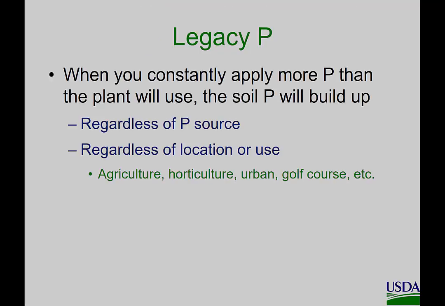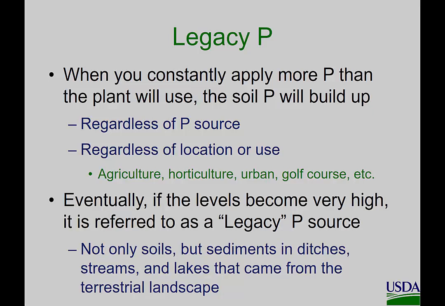So again, how do we build up those soils with phosphorus? Just applying more phosphorus than the plant needs year after year after year, regardless of phosphorus source, regardless of the location or the land use. Doesn't matter if it's ag, if it's urban, if it's a golf course, it's horticultural. Doesn't matter. So not only can soils get built up and become legacy sources, sediments can as well. A lot of these sediments that have been lost from these landscapes accumulate in ditches and reservoirs, and they can slowly release dissolved phosphorus for decades as well.